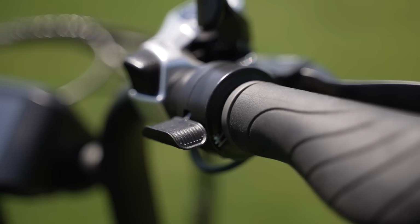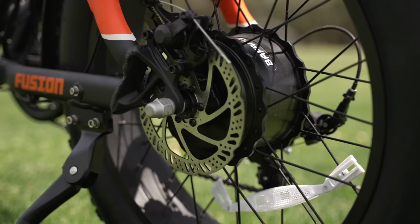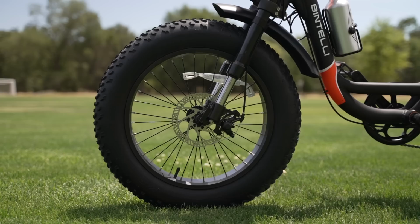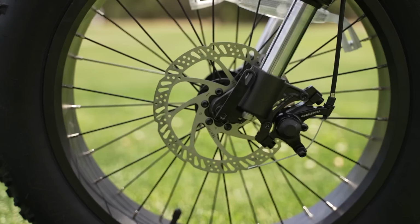The Bintelli Fusion has Tektro mechanical disc brakes with 160 millimeter rotors in the front and rear wheels. Mechanical brakes are amazing because they can go for years without needing any maintenance. And when you finally do need to tighten them up again, it takes just a few minutes. But on side B of this tape, we've got a different track. And that one is about stopping power, which like most mechanical disc brakes is fairly underwhelming.